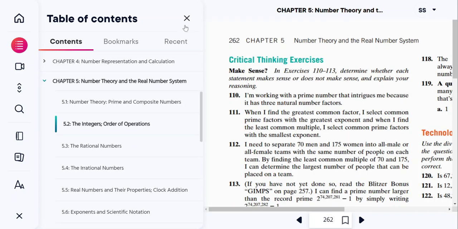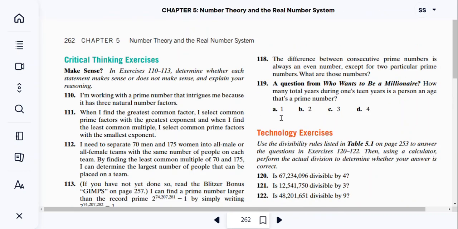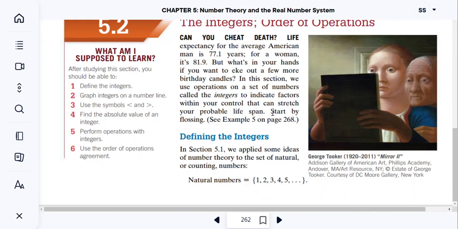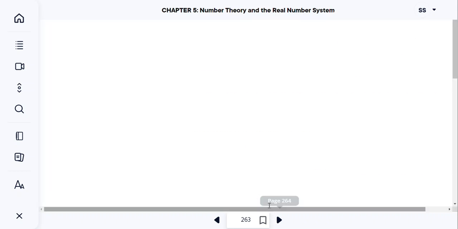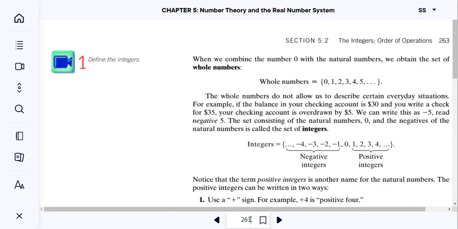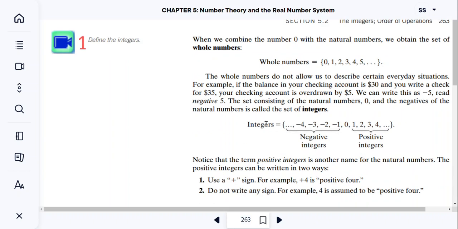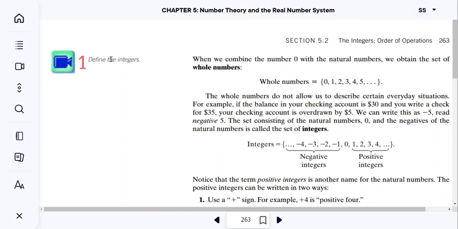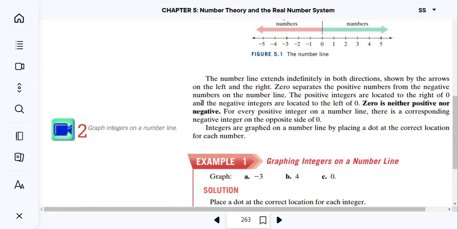And I'm going to go ahead and close this part so you can see pages. So you can go from page to page by using these arrows, and you can also change the page number and do it that way. The nice thing about the book is some people like reading the book to learn the material, and you can look at examples and then click on videos.